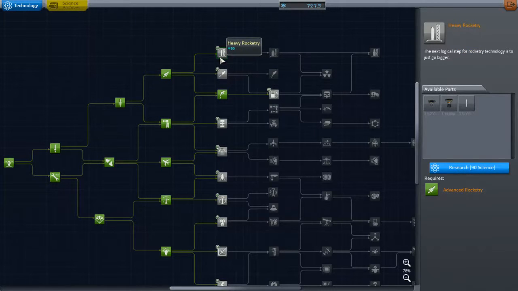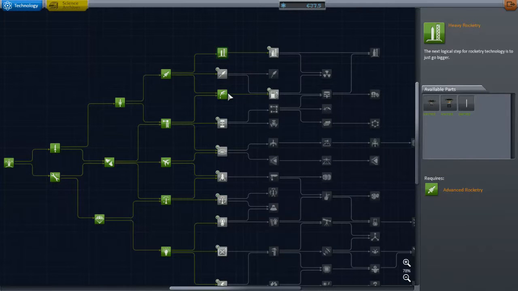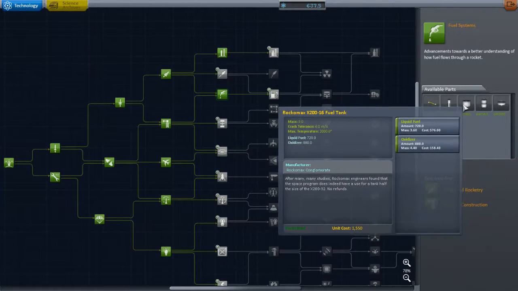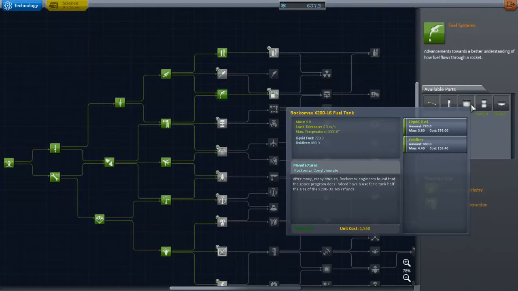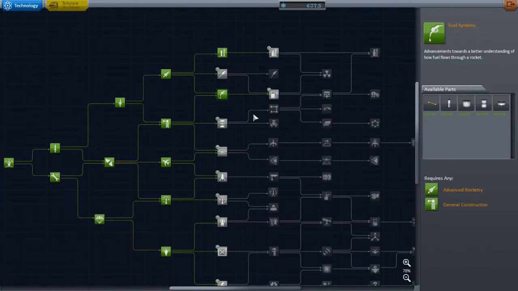Starting from the top here, heavy rocketry, that is bigger and wider engines. That's going to be great because in the fuel systems we unlock the wider fuel tanks. These hold tremendously more fuel because of the geometry behind a cylinder. If you increase the radius, you get exponential growth as opposed to increasing the length of it. So making a wider rocket gives you a ton more fuel than making it taller.